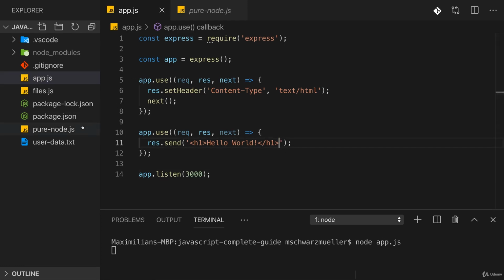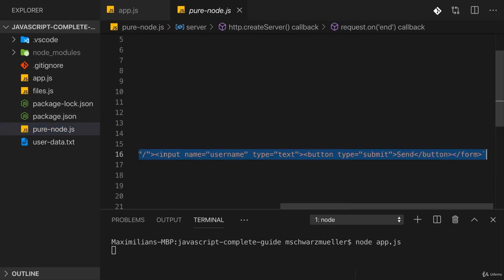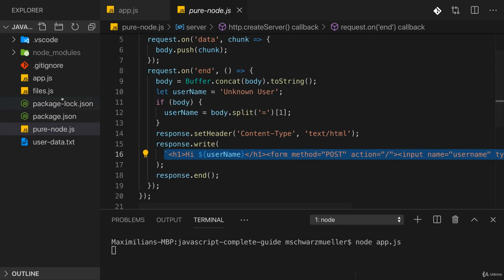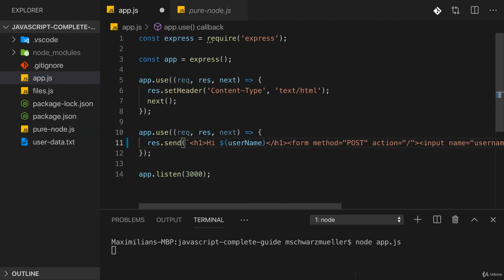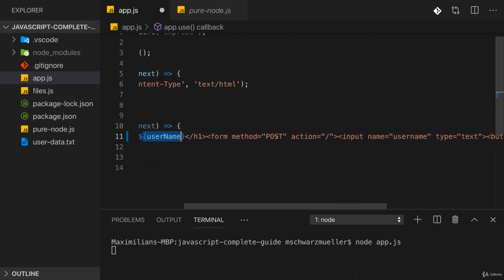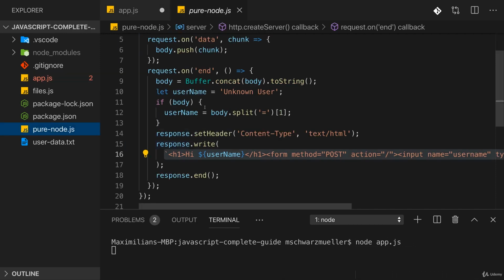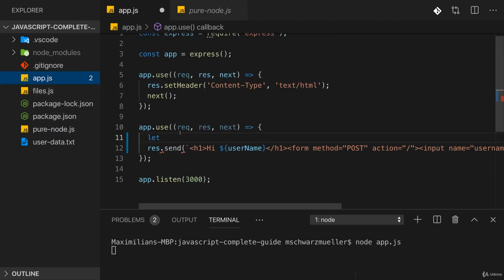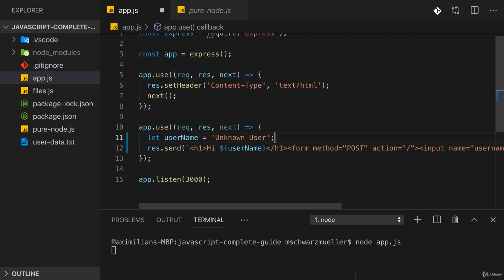To parse incoming data, again, we need some data. And I'll get that from the pure Node.js file. I will simply copy this response here with the backticks and replace my response here, this string, with that copied string. So that again, I try to output a username and I have a form here. Now the username is not always set. So here I want to have a default username and then also get a body though, which allows me to get the username from that. Like this. However, actually we can remove the if block because we'll get the username out of the request body a bit differently.